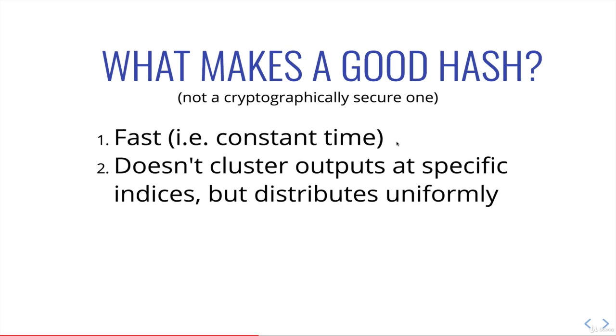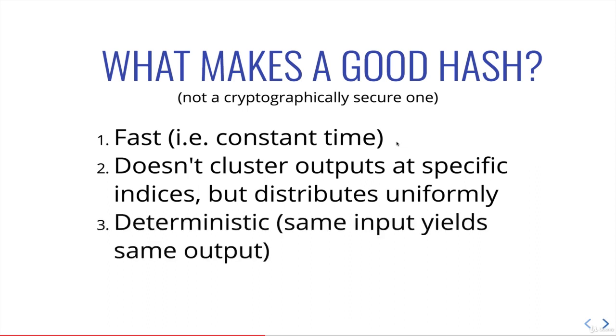We want to make sure that it's relatively random, or random's the wrong term. We want to make sure that it distributes things uniformly so that things don't cluster. We don't want a dumb hash function that's always going to just give us the middle of an array or position 0. It's useless if every element is stored at the same spot. Now, we might have collisions, and we'll talk about how to handle that. If we're only storing things in 100 spots in an array, and we're storing like 500 things, we're going to have to share some cubbyholes, some elements there. And that's okay, but we want it to be pretty evenly spread out.